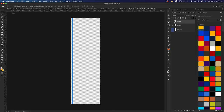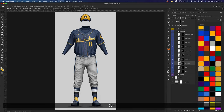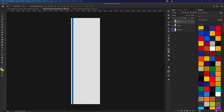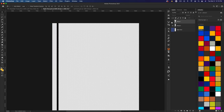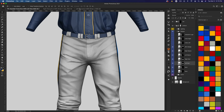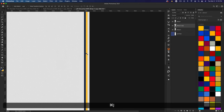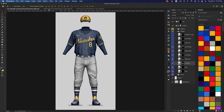We're almost done. Let's go to the right and left pant layers. In a front view the pant stripes are kind of cut off so there's only so much you'll see. You can also add logos to the pants, but the Brewers don't have those. Their stripe is yellow in the middle of blue: I'll make the inner stripe yellow, the outer stripes blue, and duplicate for the left side. We won't see the full double stripe but we'll see the first two. Let's do the same for the other pant and save.